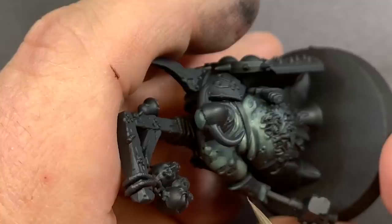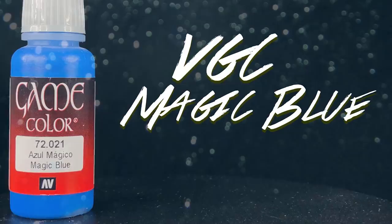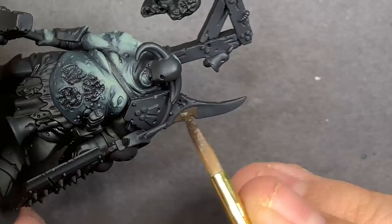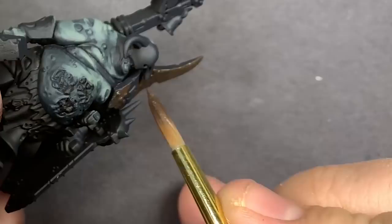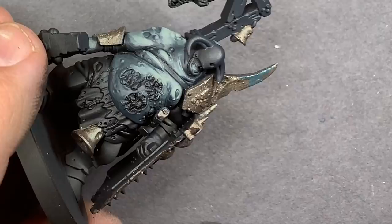With Typhus Corrosion, Vallejo Metals Copper, Abaddon Black, and Magic Blue, I'm going to mix all of these together on the wet palette, and we're going to get a really desaturated but grainy metallic look. Now I want a little bit of this copper showing through, and the Typhus Corrosion is going to give that a really nice texture, so that even in the moonlight, quote unquote, it's still going to look a little bit different than the rest of the model. I'm also going to add just a little bit more Magic Blue to that mix, and that's just going to give us a nice highlight in some random places on the metal.